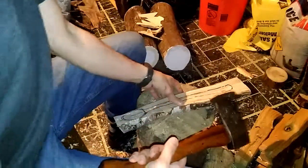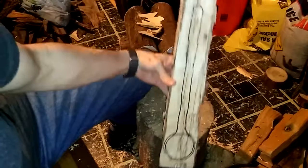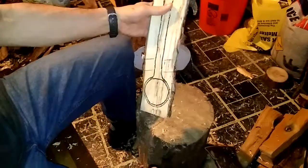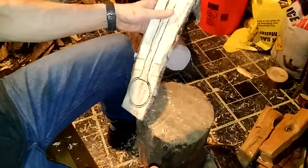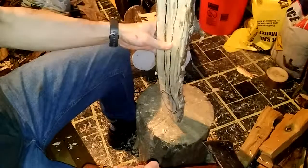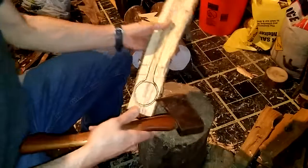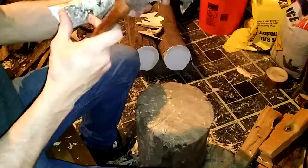Alright everybody, going to attempt to make a pretty large cooking spoon with this piece of silver birch. So we'll see what happens with this. Of course there's a knot in here, so it's always fun, so let's just see how this is going to work.